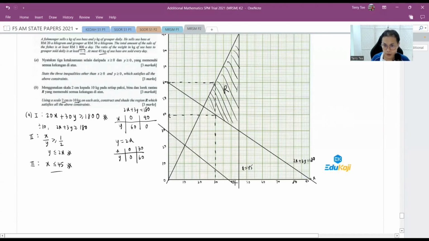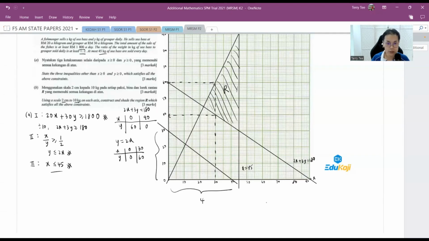Now, you can use any other point. Any other point also can. But for me, 30, 40 is the easiest, right? You want to use 60, 80 also can. The ratio must be 3 to 4. This is 4, this is 3. You want to draw higher, bigger, doesn't matter. And an important thing is it must be going downwards because your gradient is negative.